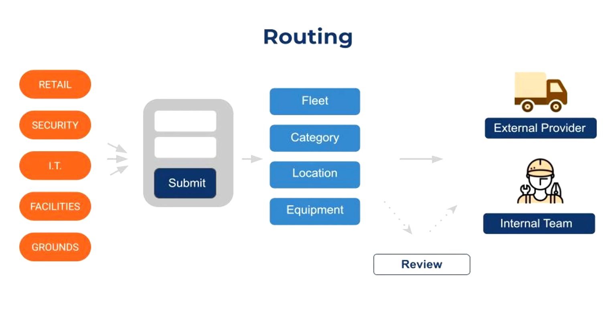And in this routing, you have the opportunity for a review step, where if you wanted, let's take the burden off of the whole team, because we want to have everyone have access to see something and say something, but we don't want to be rolling trucks on every time the ATM screen is dim. We might want to do some review there just to have some oversight into what's going on. Or we could say, you know what, we just want to say everything's going to an external service provider or everything's going to our internal team. And this is adaptable. Every organization is going to have unique needs, and Equips is positioned to help each of them.